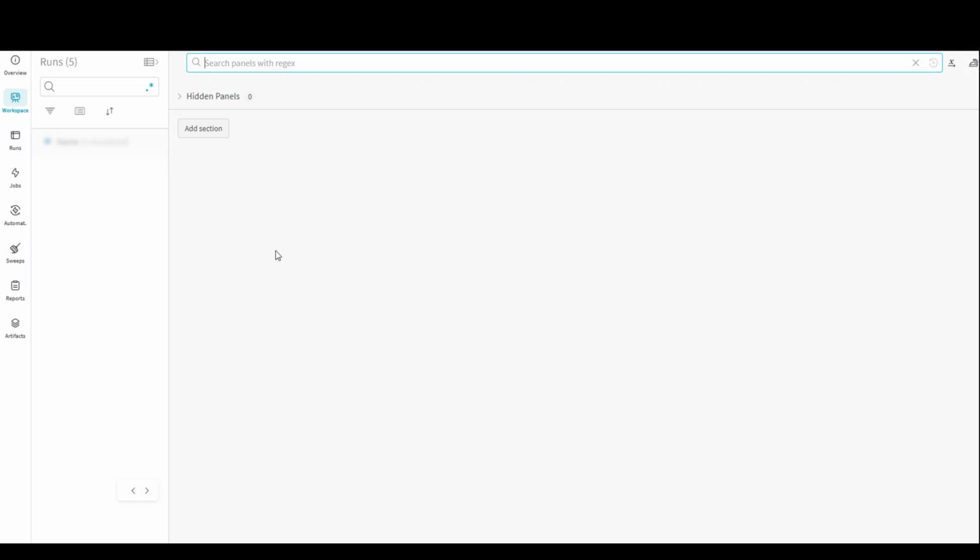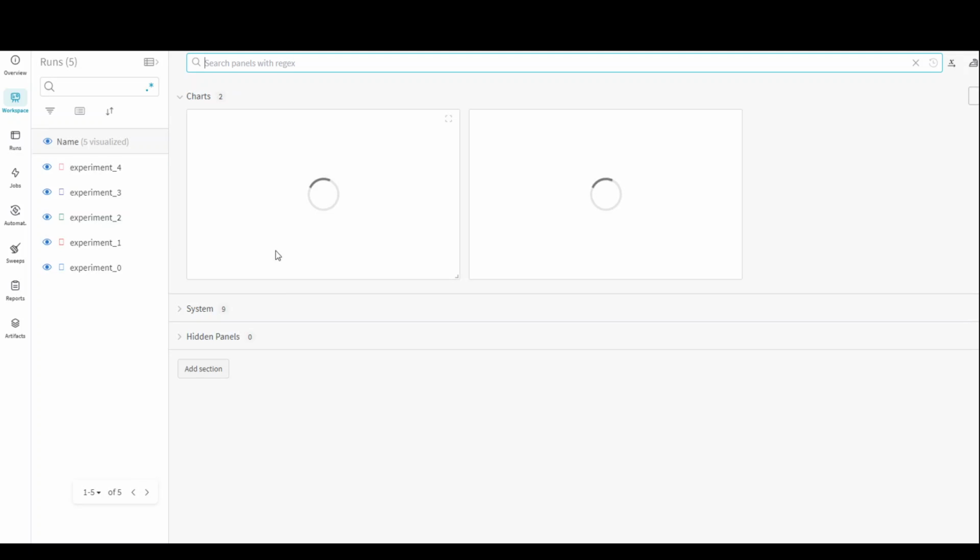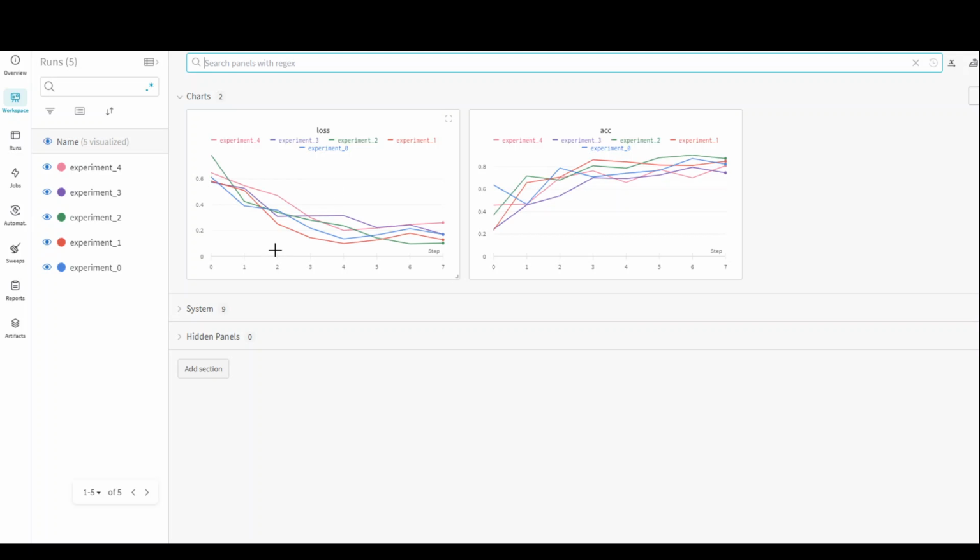So the idea here is that whenever you are training or fine-tuning a model, it doesn't always work on the first attempt. You have to do a lot of iterations. Now, how do you measure which iteration was the best one and what you need to tweak? Because you cannot fix it until you measure it. That is where this comes in very handy. You can compare different iterations and runs. So there you go. For example, this one is showing us the loss, and this one is showing us the accuracy. As you can see, the loss of the model is going down, and that is what we want.